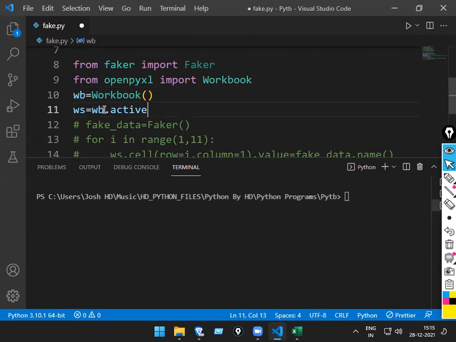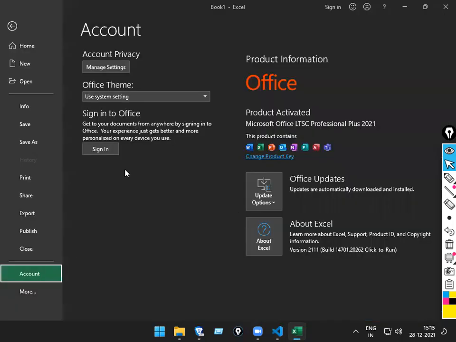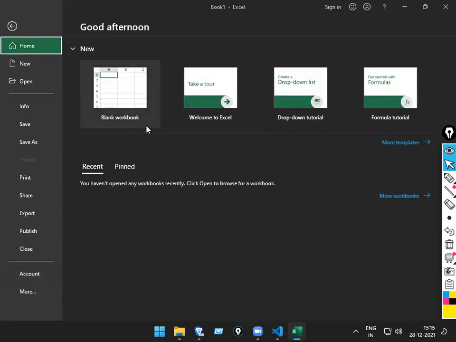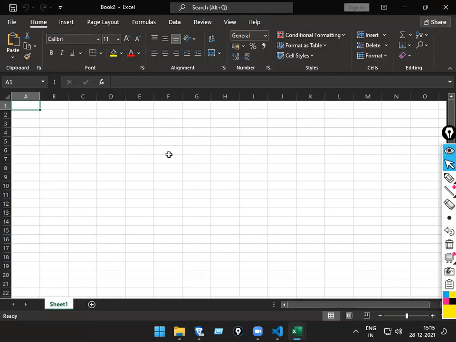Same here now. So I'm making a workbook there. Let me open it. Open home. This is called a workbook. You can see a plain blank workbook. And inside this, each part is called a cell. Okay. Now what is Excel?